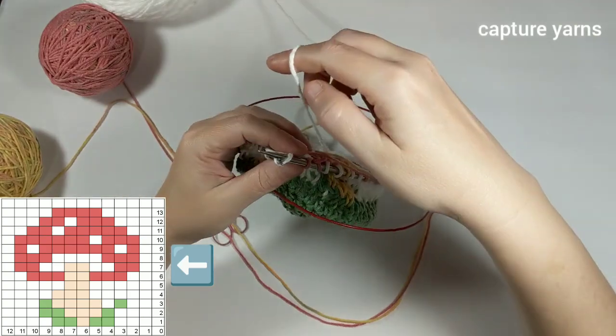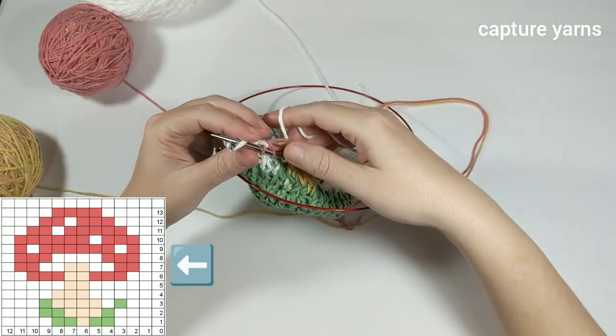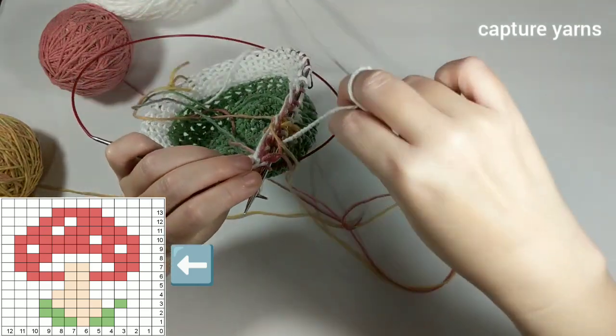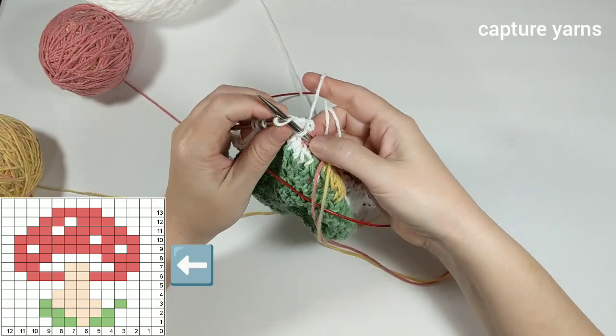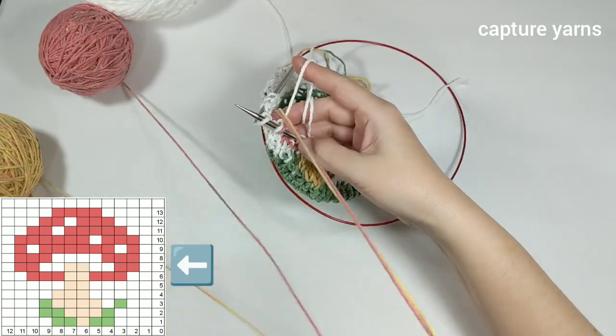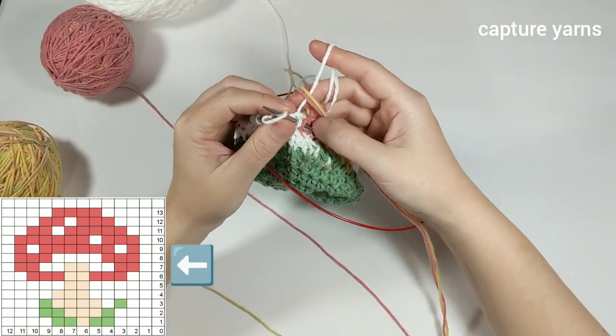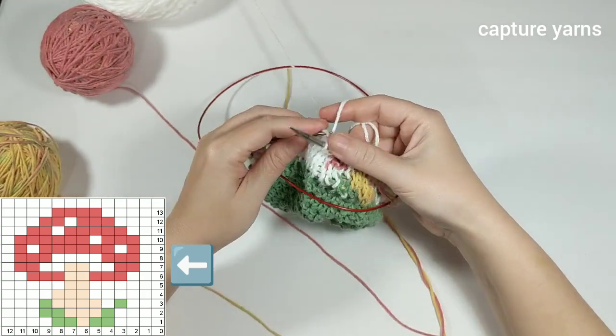So go ahead and lay those over our working yarn from, you know what? I'm going to do one more stitch of white first, and then we're going to lay those over our working yarn from left to right, like so. And then we'll just lock those in place.